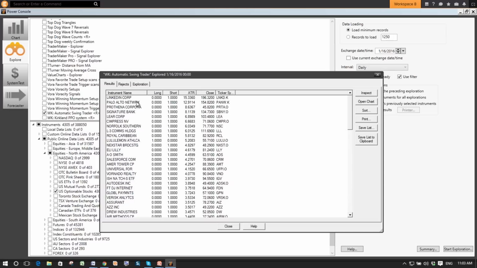And of course, we can save these off to a list. We can go in and then actually open them and look at just those that had the opportunity right now, one by one by one. And the thing is it's going to save you a ton of time because you're not looking at all 4,300 stocks. You're not then going in and looking to see if they're overbought or oversold and then seeing if they have a new trend. All that stuff is just done for you. It allows you to say, okay, these are the opportunities. And maybe there's 20 of them today or just a little over 20. But these are the opportunities. Which ones look most applicable for me? It's a very, very cool thing.